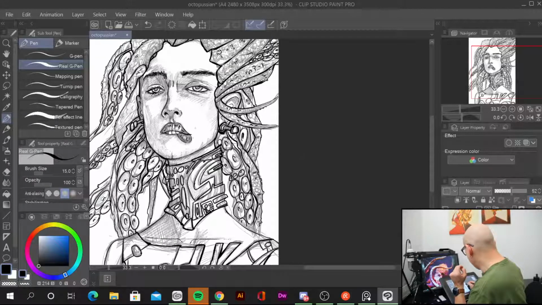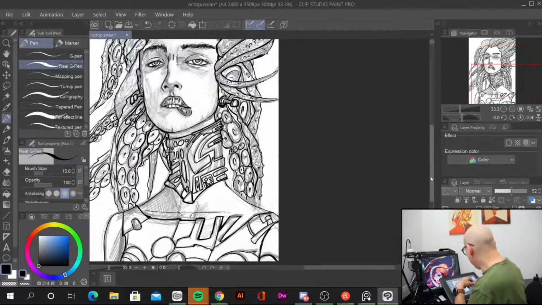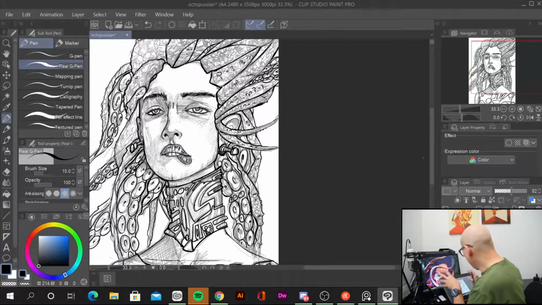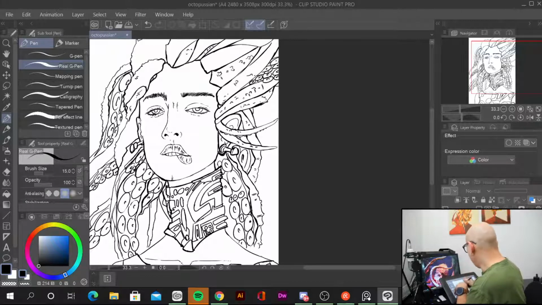She has teeth, she has a lip. The lower lip is just like beating or something like that. And you have this kind of weird jewelry. She has an elongated, way elongated neck, and something like that. And you have a beautiful explanation about the shapes there. And then you have this, which is the regular, actual line art. So this is the one that you are going to use when you come to paint.